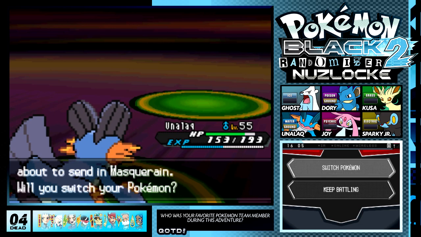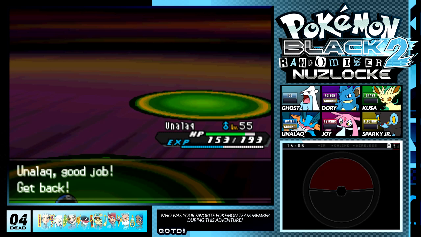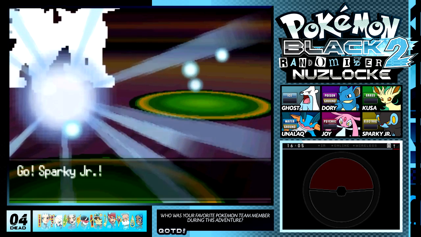We got a Masquerain coming out next. I guess we could switch things up a little bit against a Masquerain. So let's bring Sparky Jr. out here, and let's see what we can do against this Pokemon.